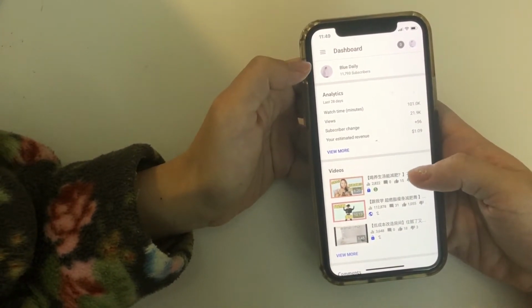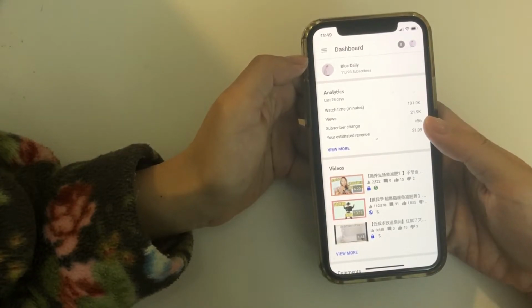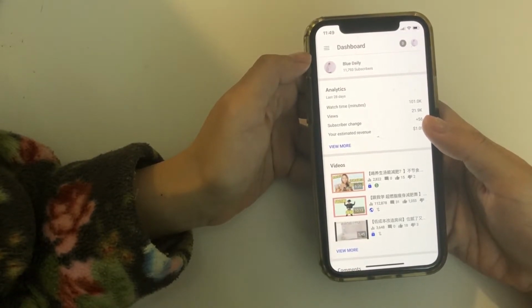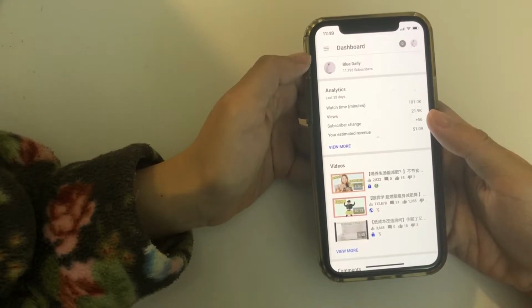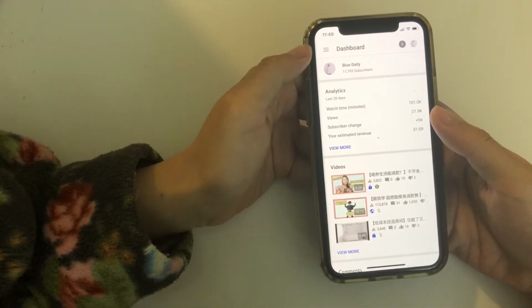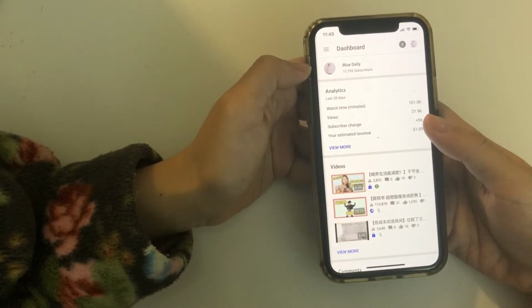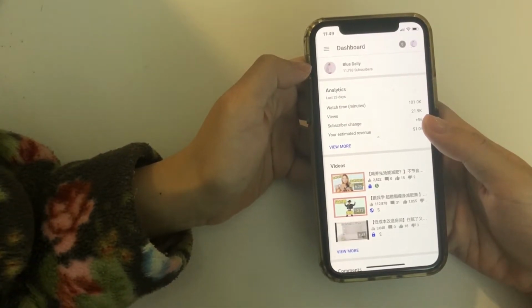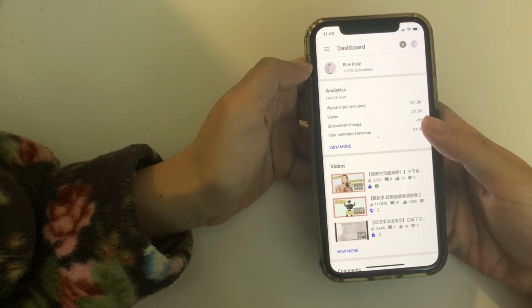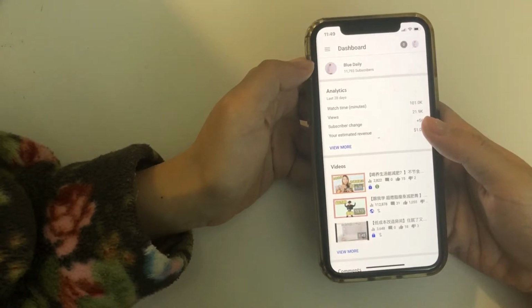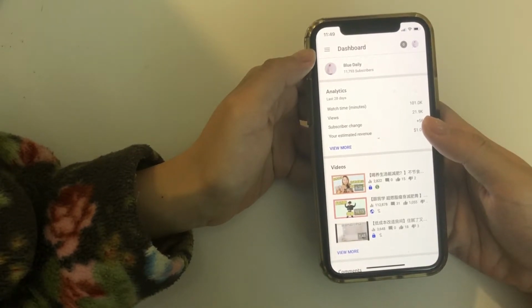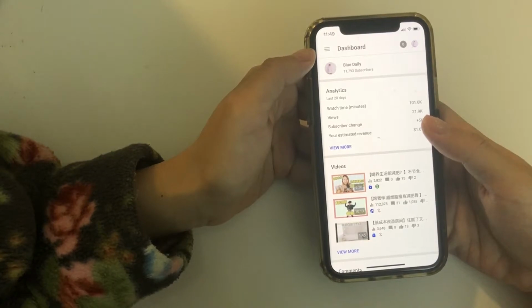Otherwise, the user will get confused. But it's good to put those three metrics, because I'm a YouTuber. So personally, I like those metrics, but if I'm the designer, I would definitely do some survey or research about what the most important metrics are that users will care about. Do they care about the watch time, or the views, or the revenue most?